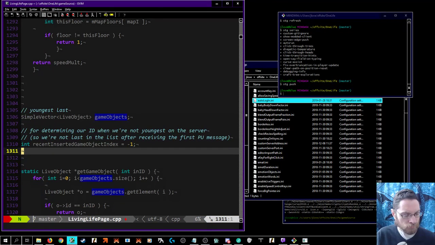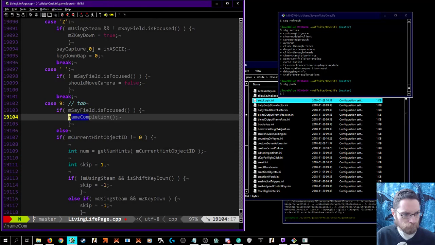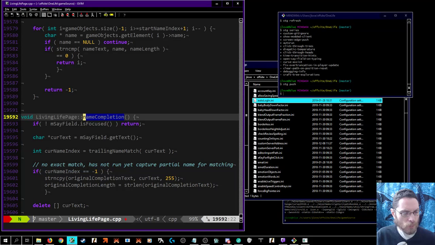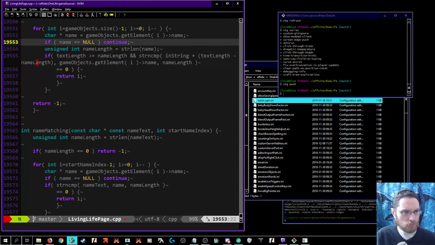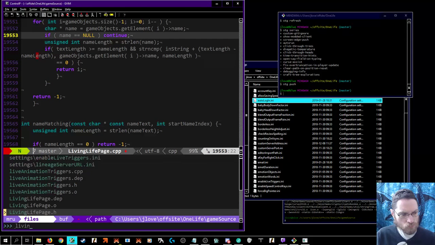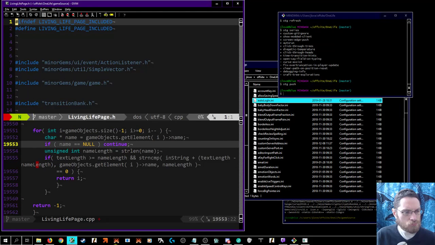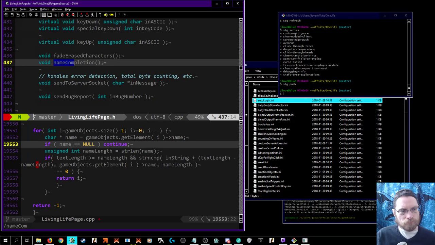Get game object. All right, you were fine. Right, because game objects could be stated completely in that area. So they could be up there.